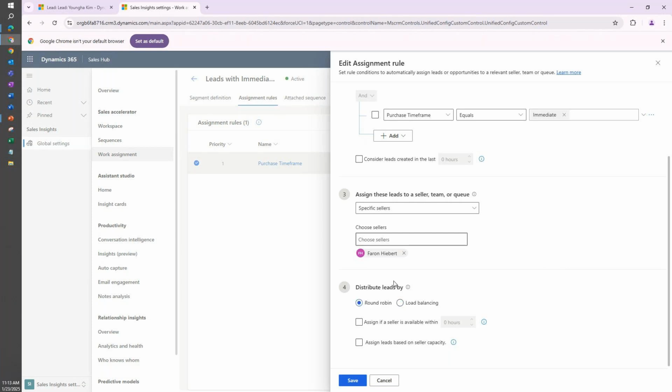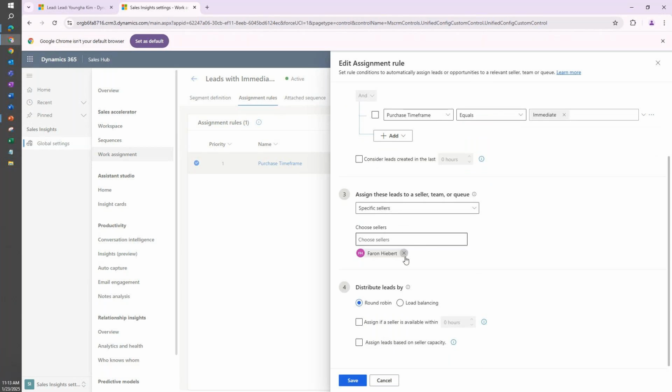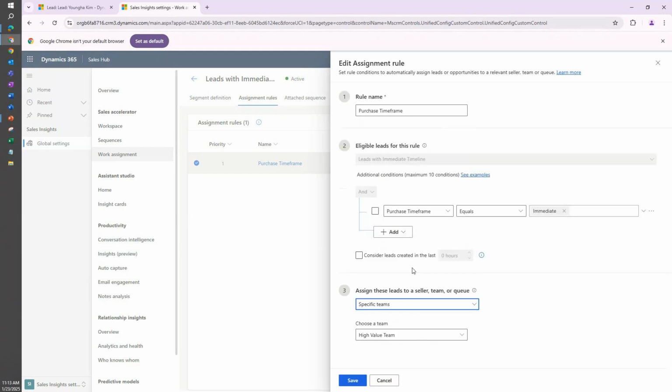If you only have one seller assigned, then these settings don't really matter, right? So all the leads that fit these criteria are going to be set to this specific team member, or specific user, excuse me.